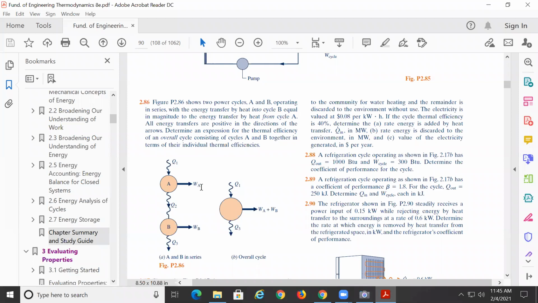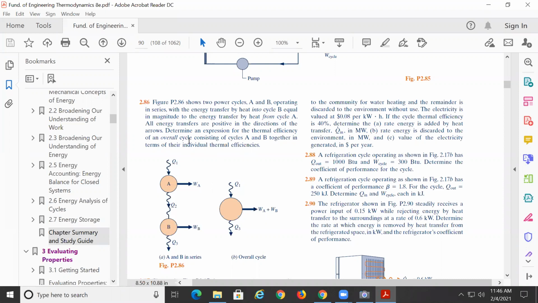And let's say the total amount of power is W sub A plus W sub B, whatever that is. So you look at two options. Is it better to buy just one big generator that will provide the amount of power? Or is it better to buy two little generators, okay? Even though you will put them in series, where one will provide work sub A, and the other one will provide work sub B, okay? So which one of these two setups is better? If both of them are possible, okay? So that's the way I understand that problem.